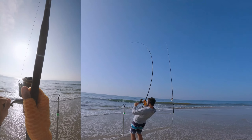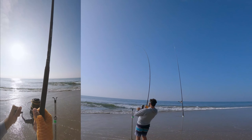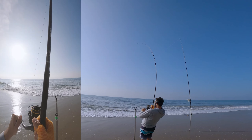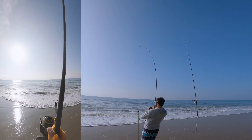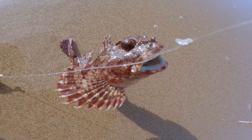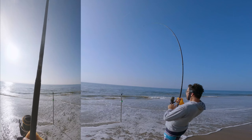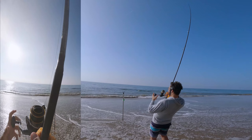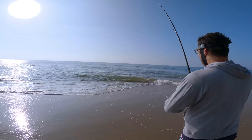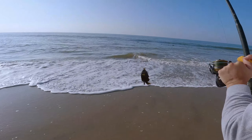Come on, get out of the stack, buddy. There you go, get out of the stack. Be a good kid, bring it in. Drag's a little loose — tighten that a little bit. This one might have some weight to it, actually. Baby Cabazon. It could be something small on this. There you go, buddy. Brown perch.